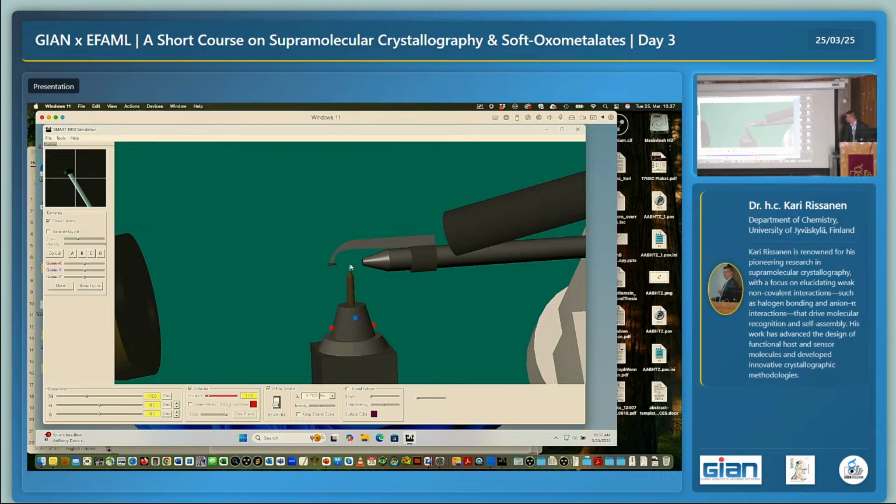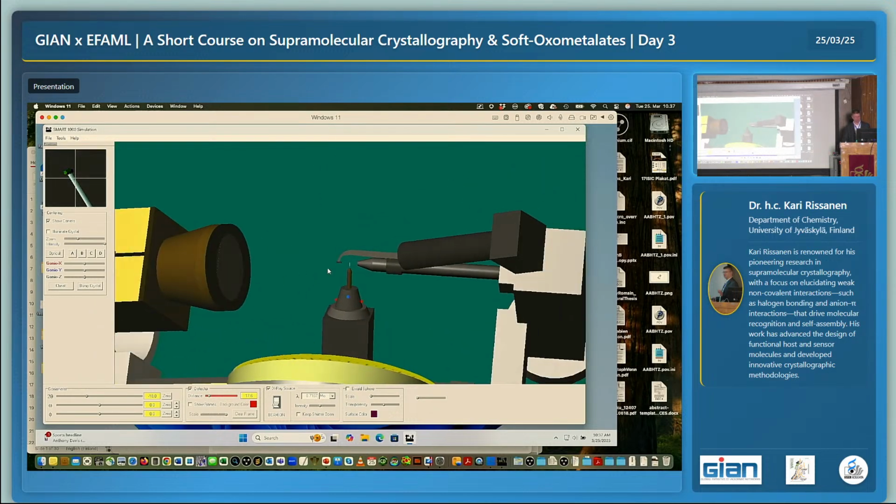So there is a glass needle, and then there's a loop in that glass needle, and then we attach the crystal in there. So the crystal has to be there on the beam. I will put it on soon. You will see where the beam is. But then you can see here this exotic looking thing. This is called the beam stopper, because only a fraction, a very tiny fraction, will diffract from the crystal, and most of it gets through. And now if you look at what is on the other side, from here, it's the detector. If there were not the beam stopper, it would destroy the detector. So we have to stop most of the radiation, and only those that are diffracted get through.